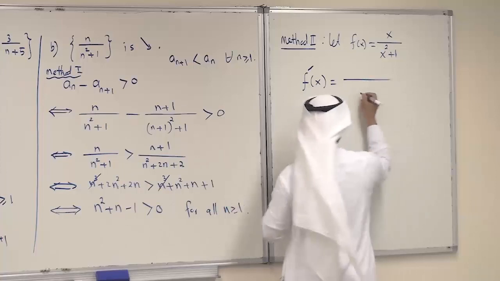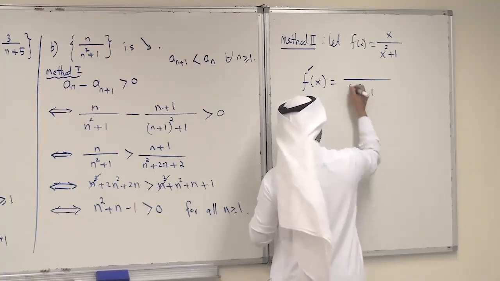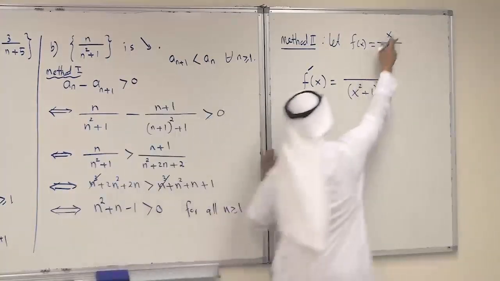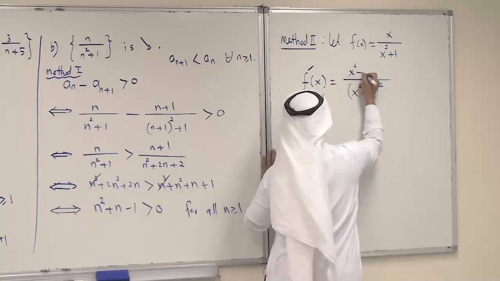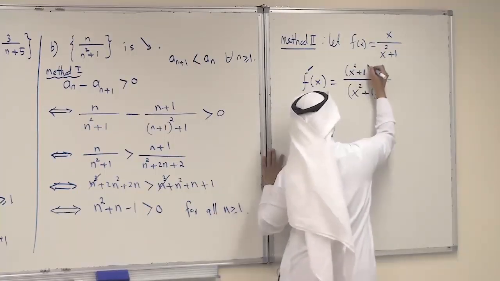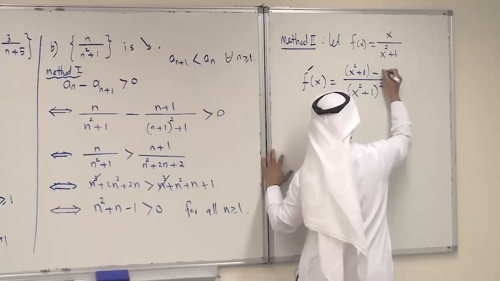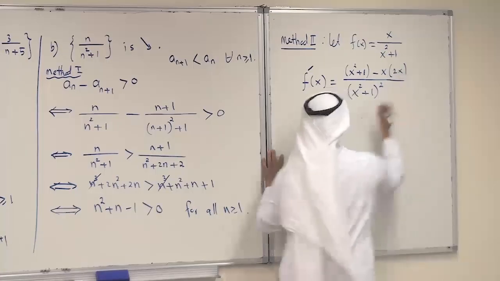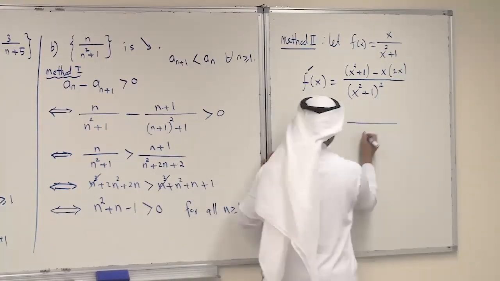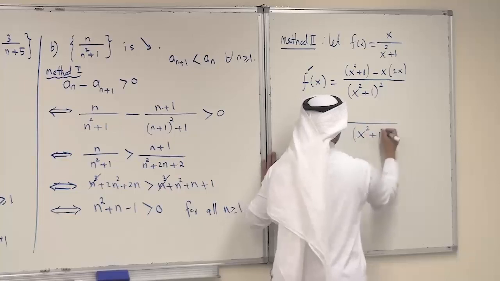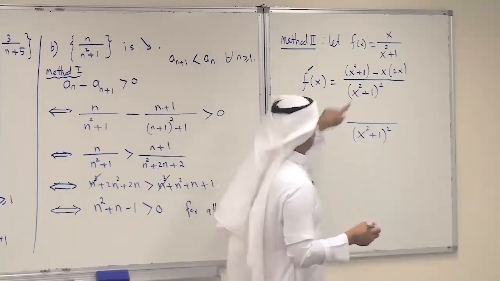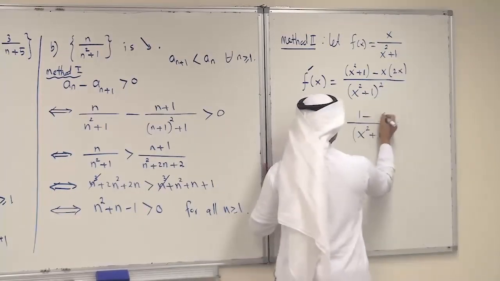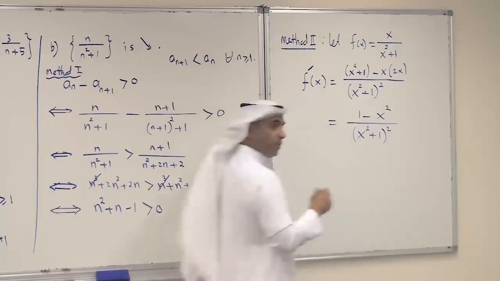If you find the derivative of the function, this is what you have: x squared plus 1 all squared, squaring the denominator. Then the derivative of x is 1 times this. So what you have is x squared plus 1. That is the derivative of the numerator times the denominator, minus the numerator, which is x, multiplied by the derivative of the second one, that is 2x. This will lead us to the following expression, over x squared plus 1 all squared. Now simplifying, I have x squared minus 2x squared, that is minus x squared. So we have here 1 minus x squared over x squared plus 1 all squared.